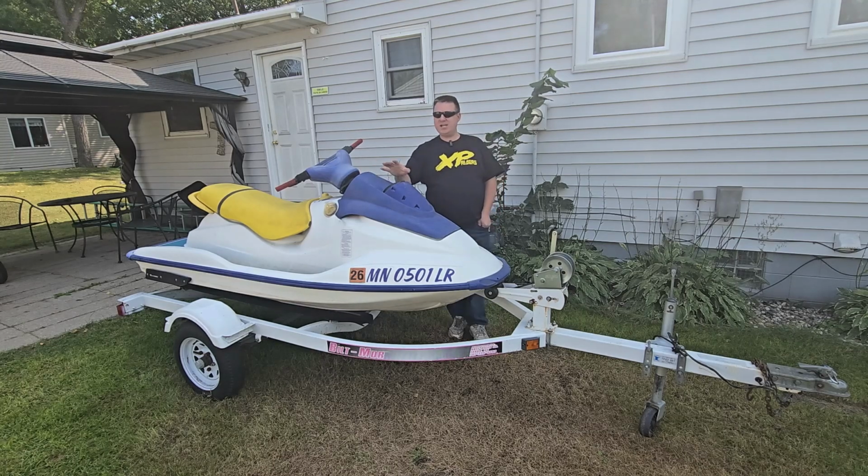It needs a good washing. It needs a hood scoop. It needs all the other stuff I mentioned. But overall, it's in pretty good shape. It's got a few nicks in the gel coat, nothing that I can't fix. But let's give it a walk around and I'll show you the inside and out of this ski.